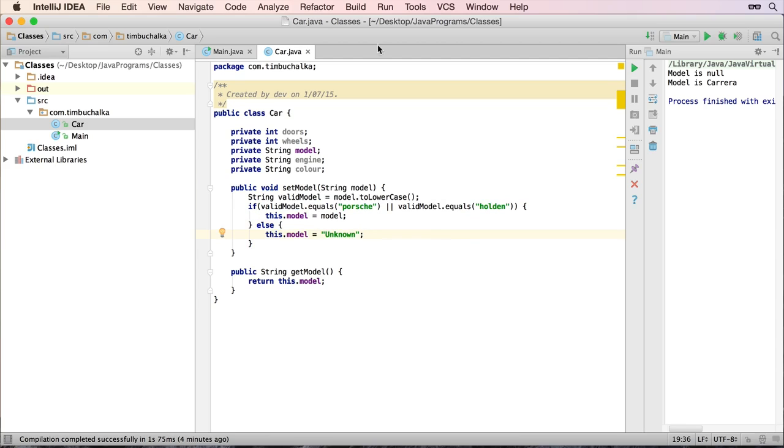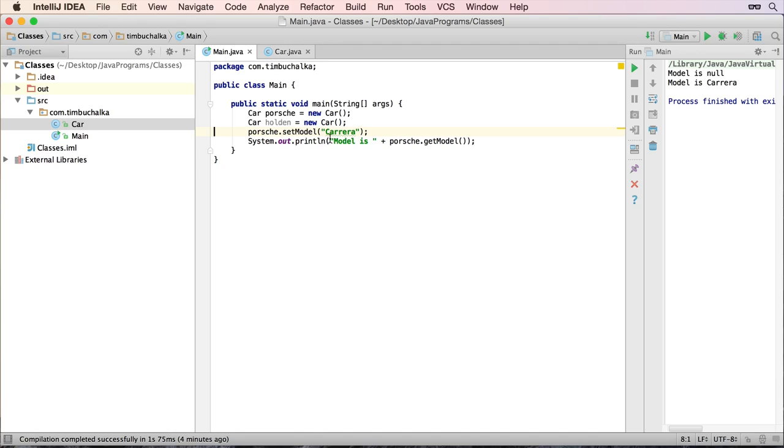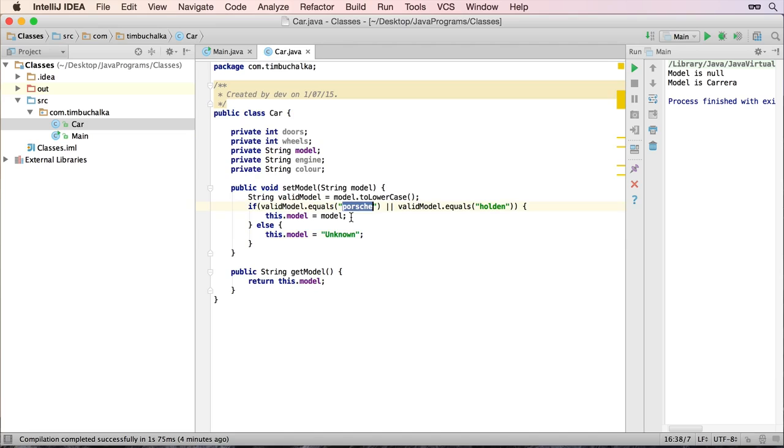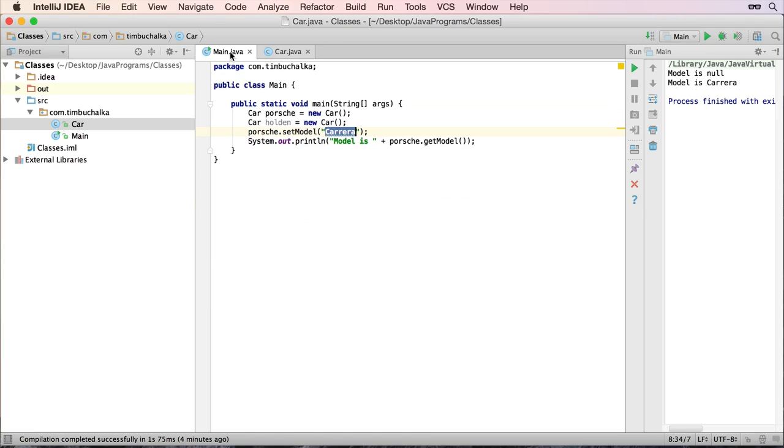So we've now got that set up. If we go back here to our main Java again and have a look, actually I think I got that wrong. It won't be Porsche because it's the type. We'll say it's a Carrera instead of Porsche because that was the name of the car, and we'll put Commodore, which is a type of Holden car. So we're now testing the model to see whether it's Carrera or Commodore. Sorry about that. So we go back here now and do a test. At the moment we're passing Carrera, which should be a valid one. So if we run that, model is Carrera. So that accepted it.